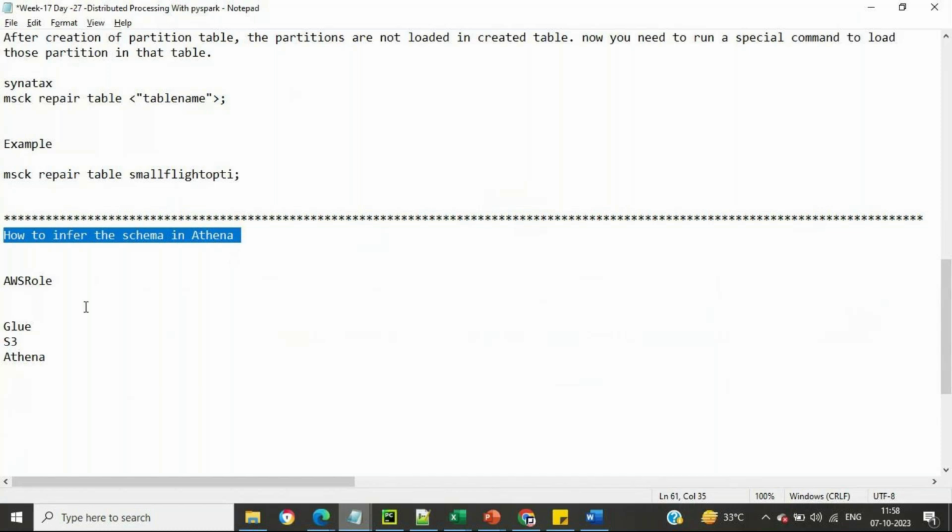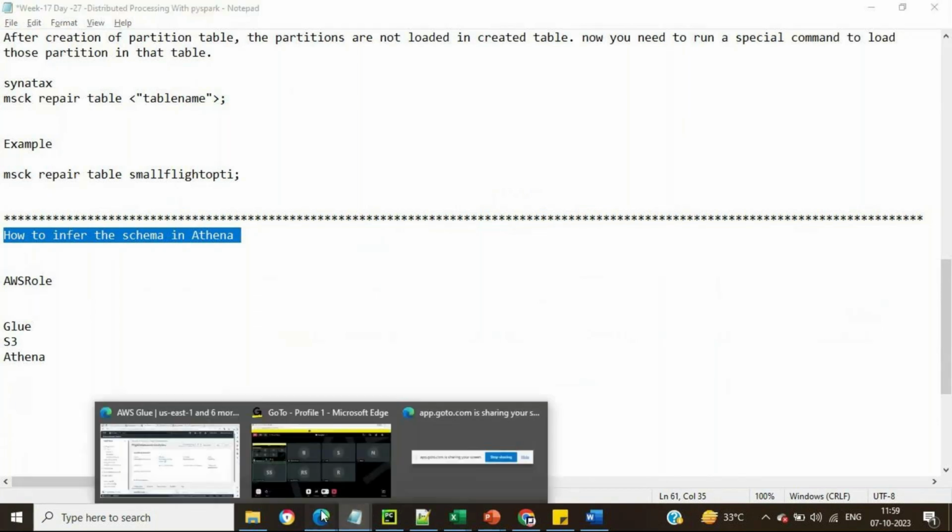Inside Spark, we have seen that we just need to add the property inferSchema true, and Spark takes care of the column names and data types based upon the data that you have. Spark takes care of inferring the schema with the inferSchema clause, but inside Athena we get this option through the Glue crawler.